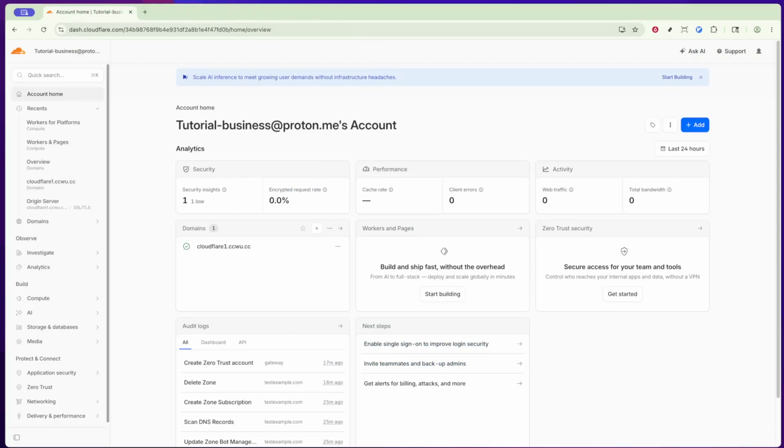Now that Chrome has been restarted, try accessing the website that was previously blocked by Cloudflare. In most cases, this process resolves the issue, and you'll be able to use the site without any further problems. If the problem persists, you may need to look into other possible reasons for the block. But 9 times out of 10, clearing your browser data is enough to fix it. And that's it. By following these steps, you've successfully unblocked Cloudflare on Chrome.